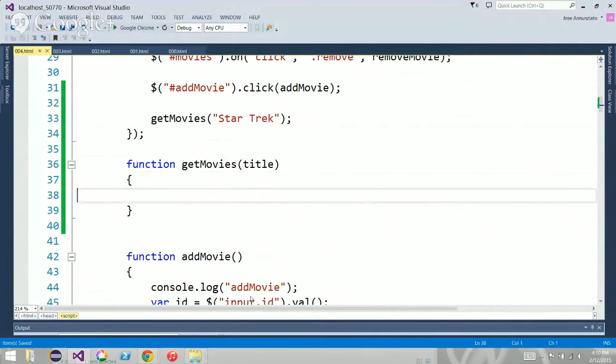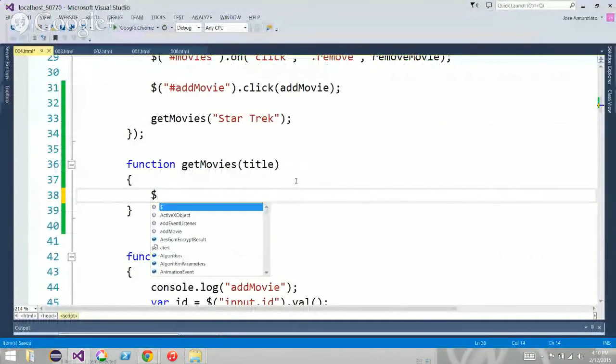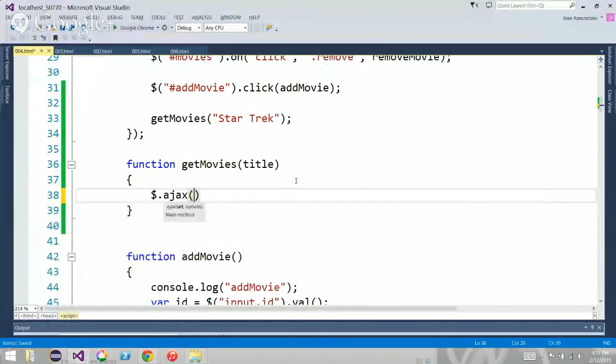So how do we get data from our server over there into here? Well, the way you do that from jQuery is that you can use AJAX. AJAX is a technique that allows JavaScript to make network connections to servers.